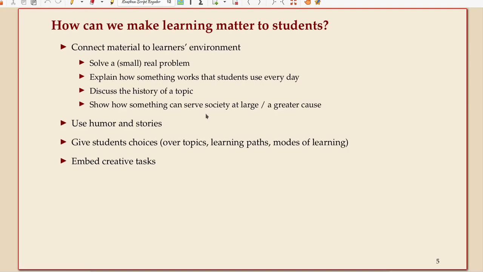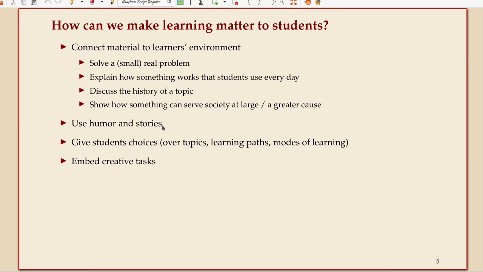And sometimes you can point out that certain things deliver something towards a good cause, help society at large in some way. It's not as direct as the other things, but many people find that more motivating if there is something to be achieved in the long run by learning this. So you could say, I don't know, programming apps can help. If you can design an app that helps people avoid garbage, then that's a goal that everyone might agree is a good thing to do. And so you make the task that you're actually teaching a step towards this goal.